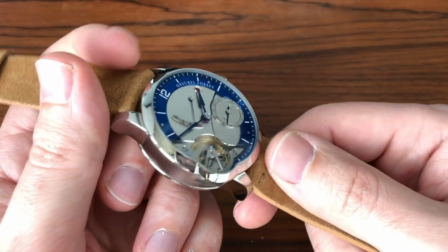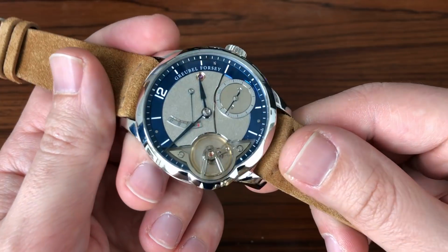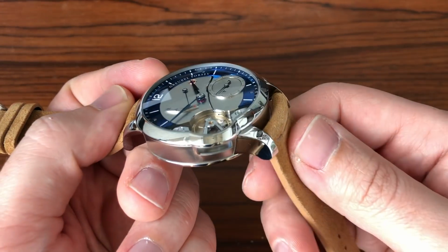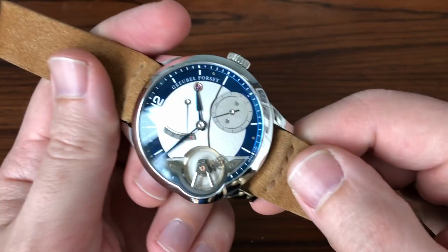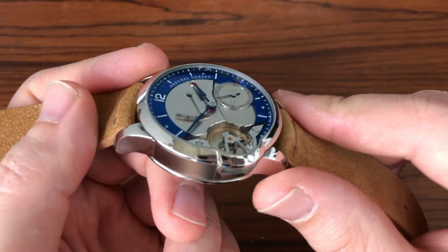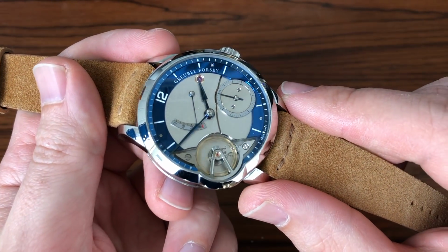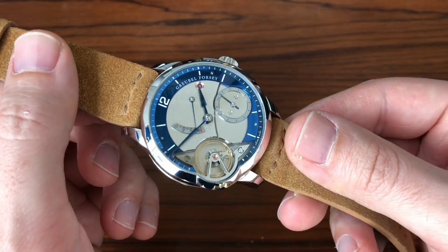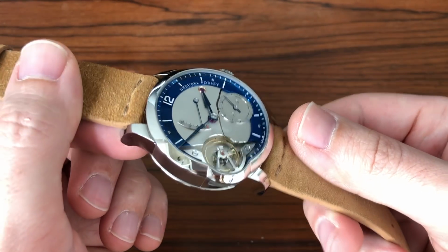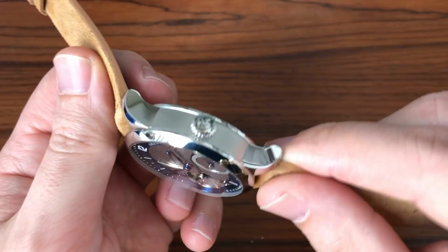You know, I remember back in the days when we would all drool about the Datograph movement online, and everybody lamented that they couldn't wear the watch upside down. But now the watch brands have sort of realized this and realized, look, if we're going to do this amazing stuff, we may as well just put it all on the front. And here it is. So you're getting to see everything that you bought this watch for pretty much all the time when you wear it.